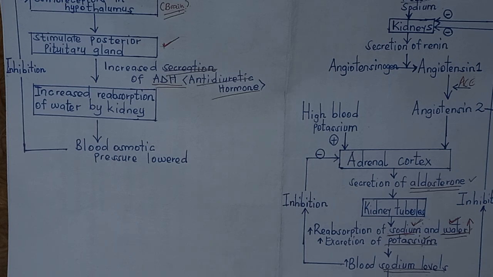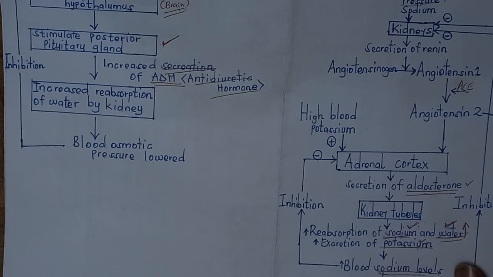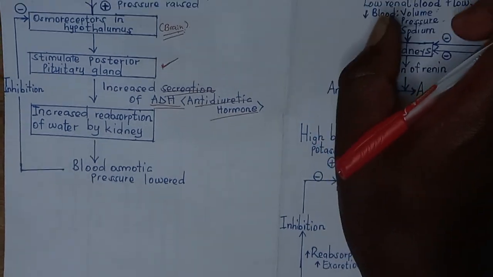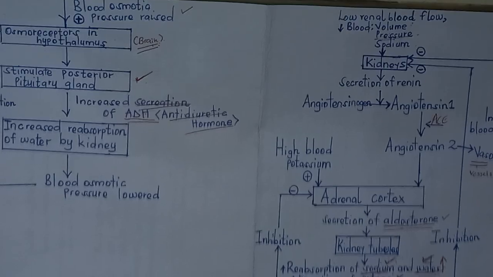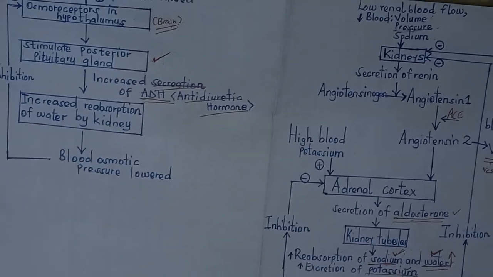Let me say, like when you are running somewhere and someone chases you and tries to give you the psych to continue running, that is a positive feedback. But a negative feedback is when you are trying to run and maybe the person is pulling you back. So that one is a negative feedback. As you can see here, we said the blood volume is low and the body tries to return its blood volume to be higher. So that is a negative feedback.